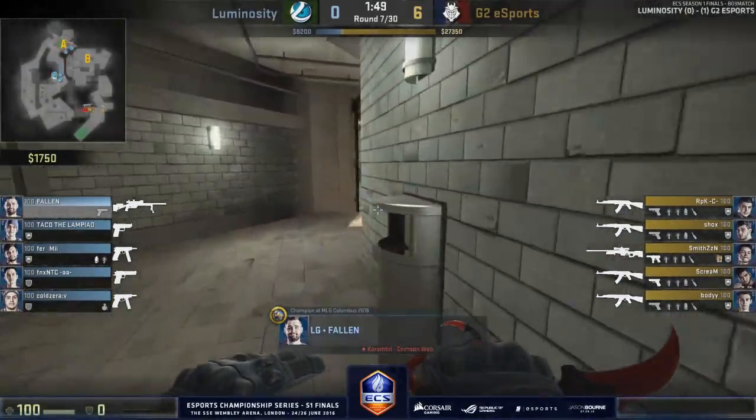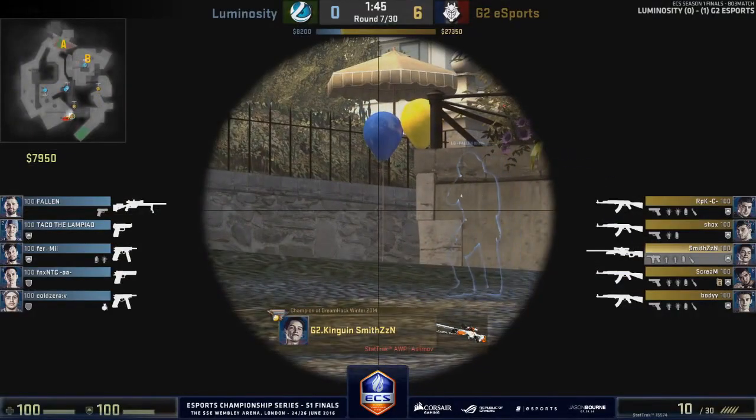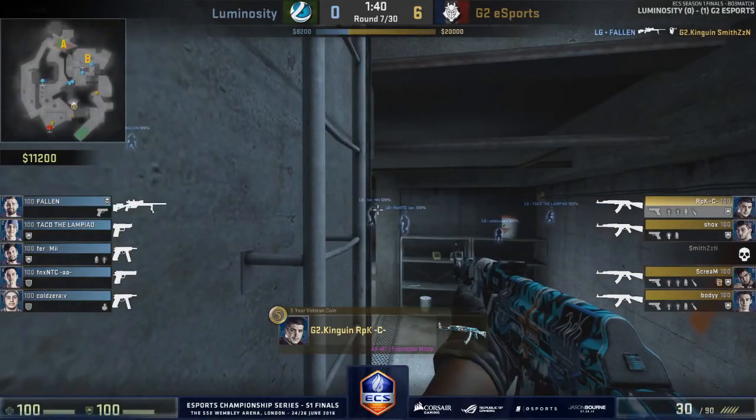Yeah, it's crazy, isn't it? And you can see they realize that. They know they can't afford to lose any more rounds, which is why they've gone for the fourth buy here. The scout being picked up, and there we go. Fallen off to a good start, but they don't have any rounds yet.